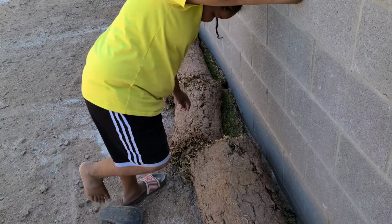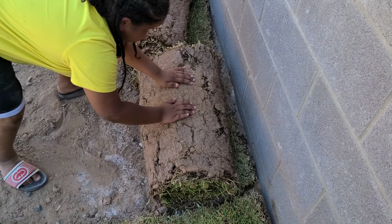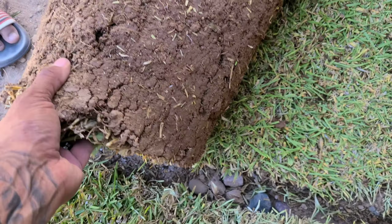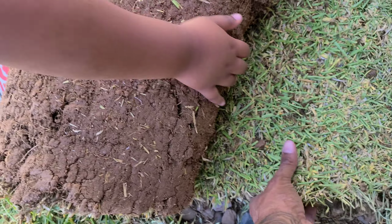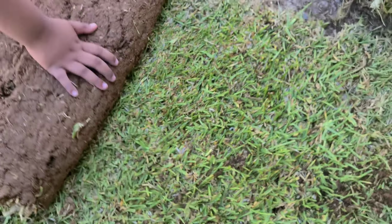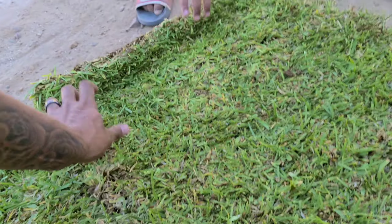Flip flops coming off and stuff. Go ahead, roll it out. Roll it out like Play-Doh. Come on. Don't be scared. Y'all, he's scared. Are you scared? Look, right here. There. And then you pull it over to make sure it's even. There you go, Cashew. There you go, man. See? And it fits right there.